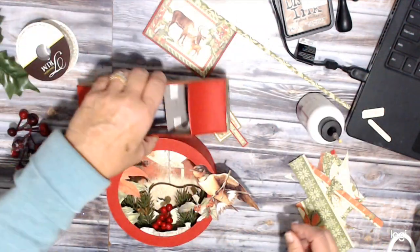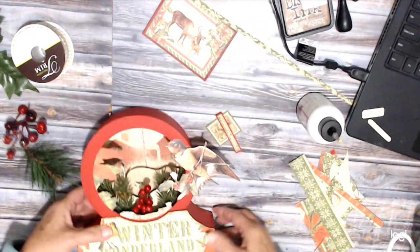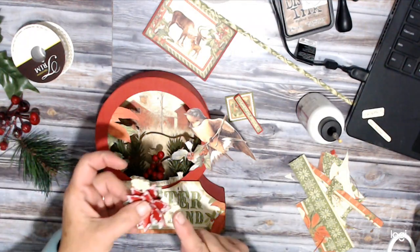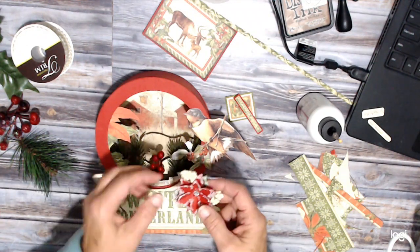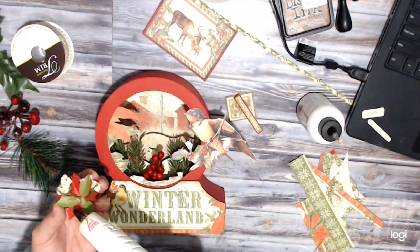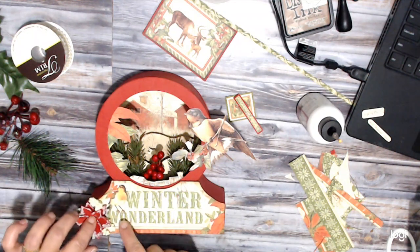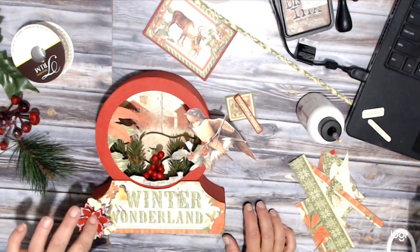Let's go ahead and set this back in the stand here so we get the full effect while we're decorating. I hot glued some of these smaller berries from picks to the smallest poinsettia that I made yesterday. I'm going to put a dot of glue down here on this corner — remember that piece of paper was different, and we are covering that up so you will never know. But I do want to still see the word Winter Wonderland.